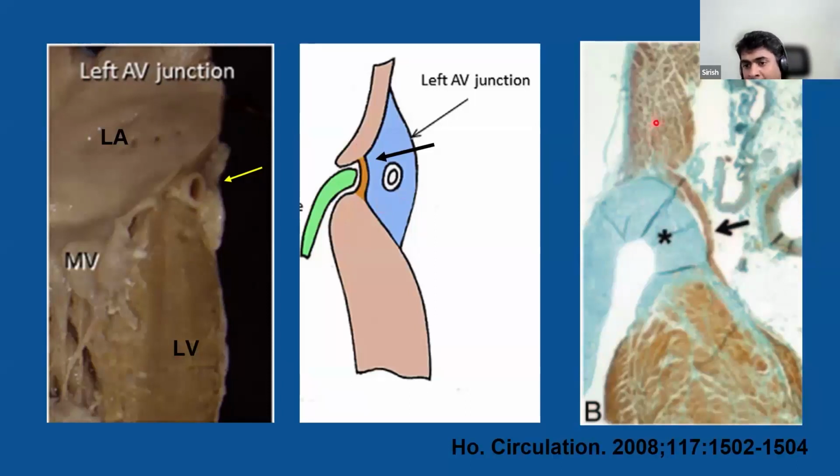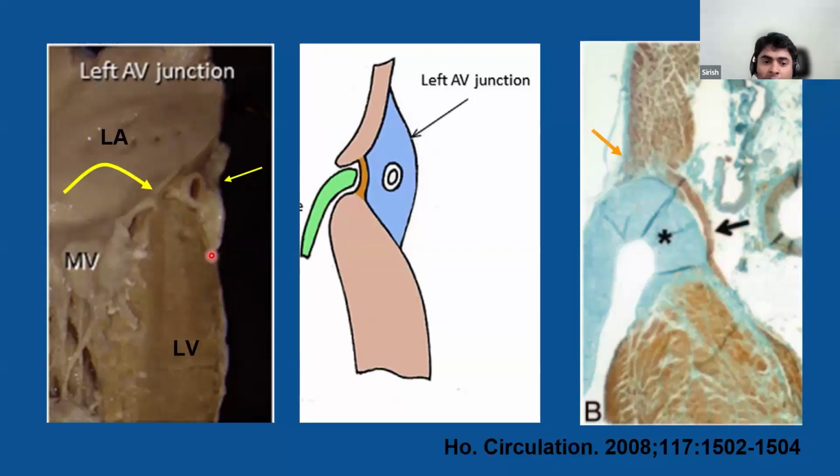Of interest is the fact that the accessory pathways are actually made up of working myocardial cells. So the connection expression is very similar to the working myocardial cells. They are not conduction system. So the point is that they skirt the annulus on the left side, very close to the annulus.